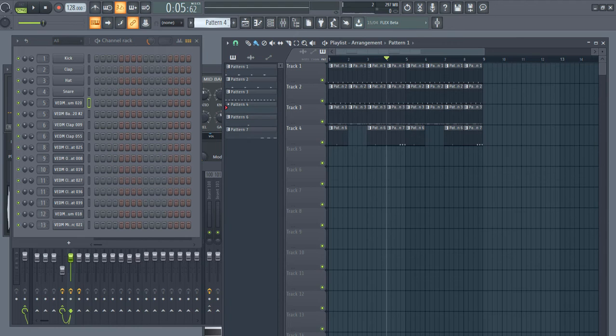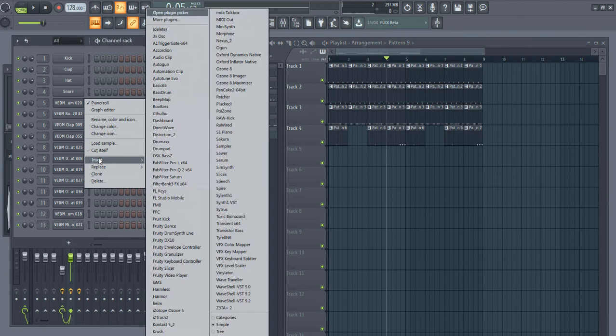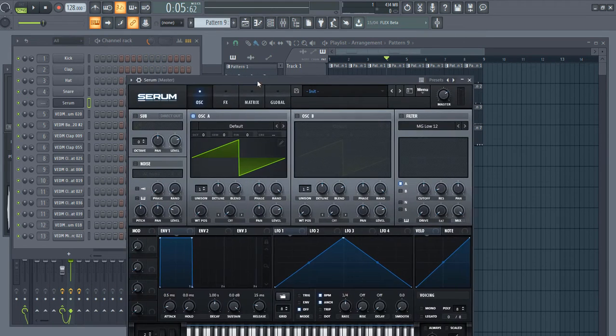I'm going to add Serum and fast forward so I'm not using up much time. I'll be back once I've got an okay sounding synth. I usually just use Serum now. It's such a great program. It just has so much functionality and so many features all in one. So yeah, I'll be back soon.